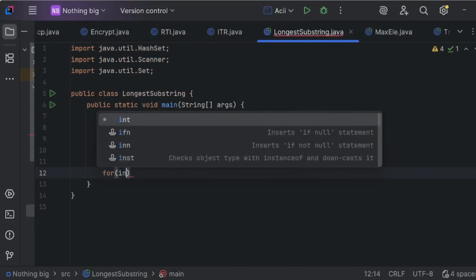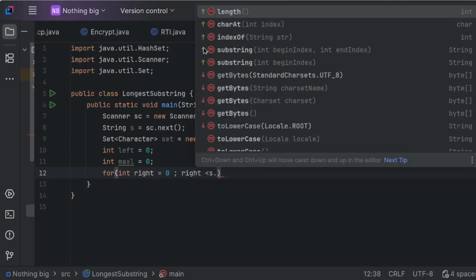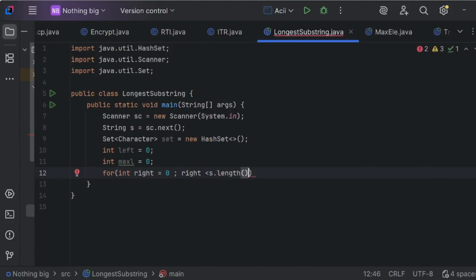So maximum length equals 0. Then we use a for loop, initializing right: int right = 0; right < s.length(); and increment the right value.